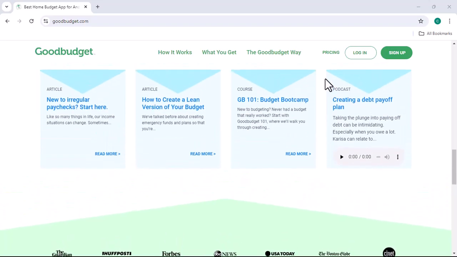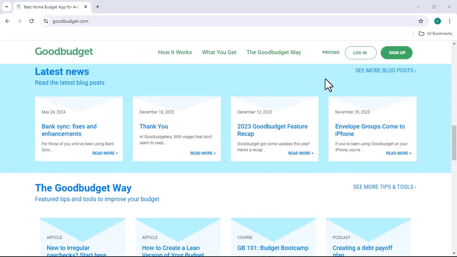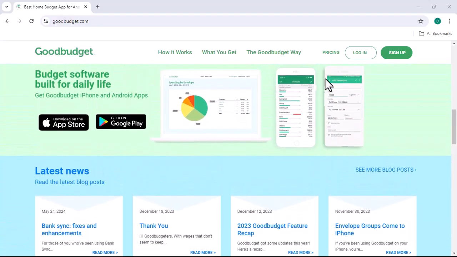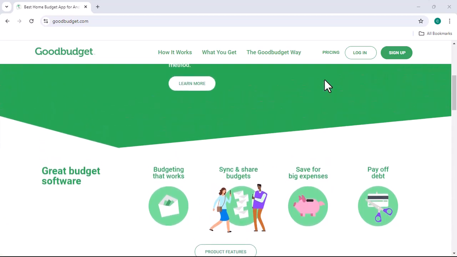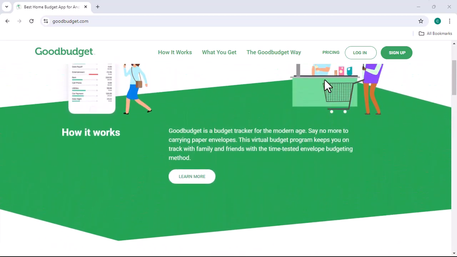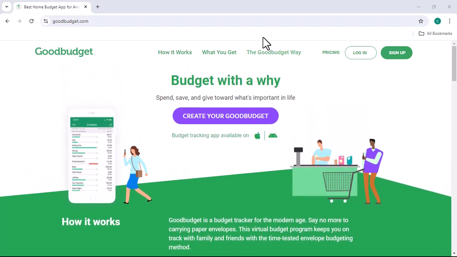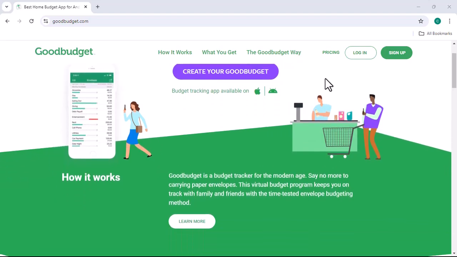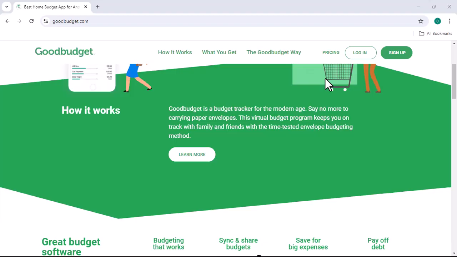Think about what you're saving for. Is it a down payment on a house? A dream vacation? A new car? Or maybe it's something more short-term, like a new phone or a weekend getaway. Whatever it is, write it down. Be specific. Instead of vacation, write 2 weeks in Hawaii. The more specific you are, the more motivated you'll be.